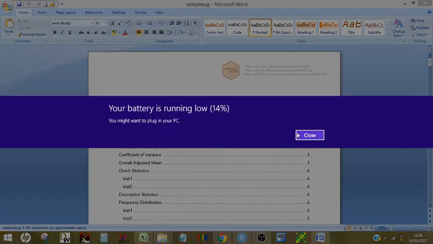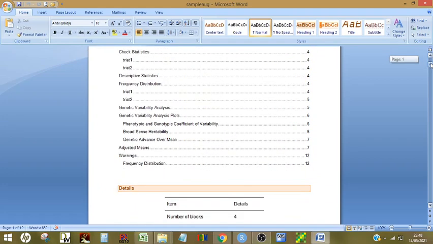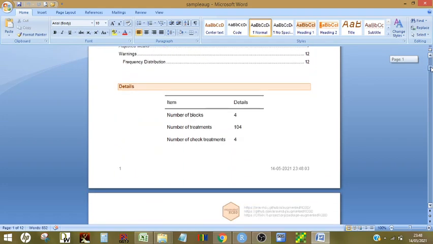Oh sorry, unfortunately my battery has gone low. Let me plug in. Yeah, this is the output here, you can see. It will contain everything, whatever information we saw in our console.